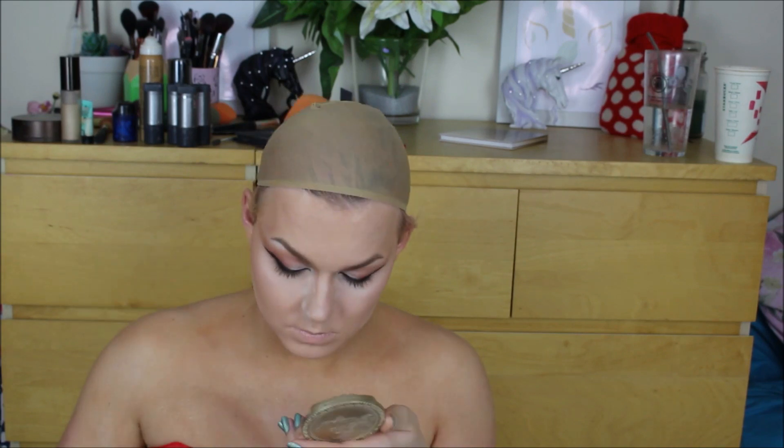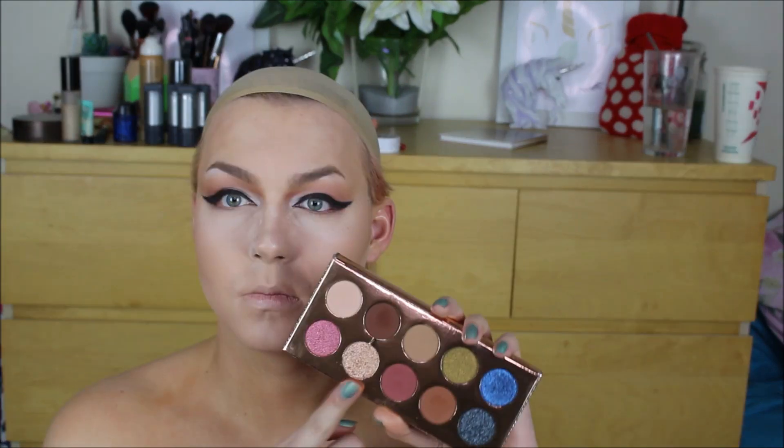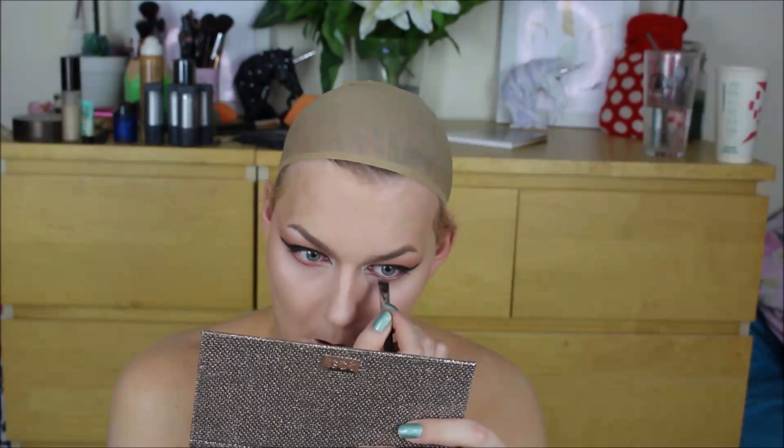I deepened it again with that deeper maroon red shade and basically just kept buffing and blending those colours out to make a super sultry and smoky look. Then I threw on some wing liner and set that down with some black eyeshadow so it didn't budge too much. I also slightly smoked it out — since my eyeliner's never even, smoking it out with a little bit of black shadow helps a lot. I then took just 'Kiss,' which is a gorgeous shimmery colour — it doesn't have too much base pigment, it's kind of just a loose glitter — and oh my god, I thought it was so pretty.